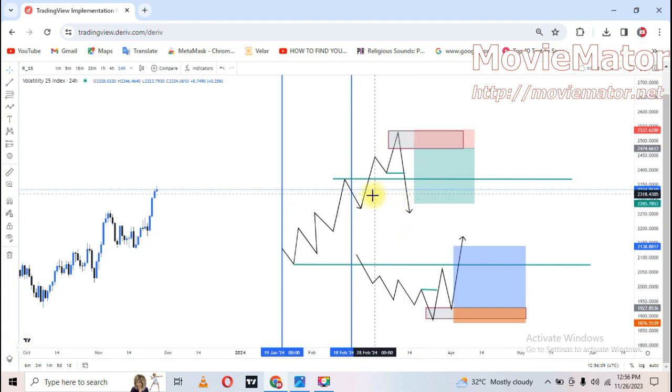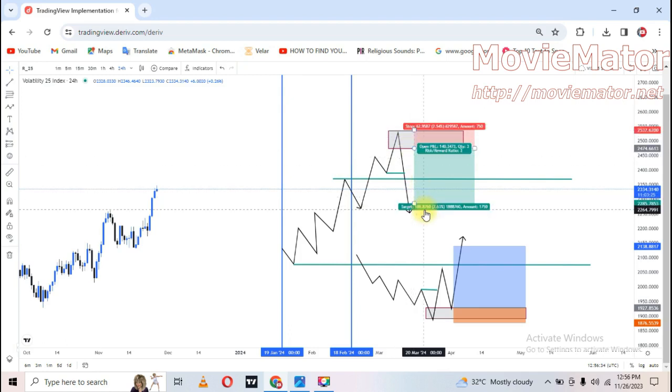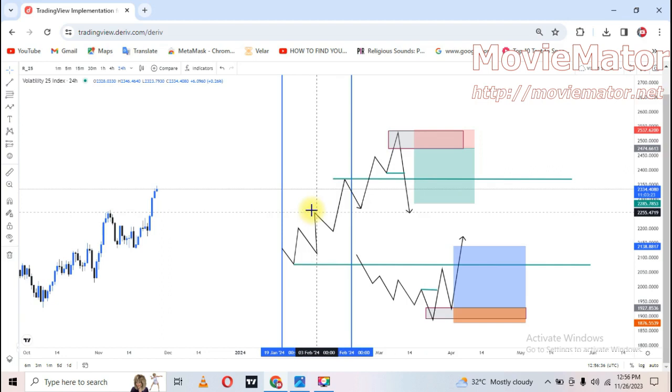So let's say in the course of waiting, price breaks the high that we marked, right? If price breaks it to the upside, what are we going to do? We are only going to wait for a change in market direction, locate an order block with fair value gap, and then we will sell to the downside. Am I making sense?